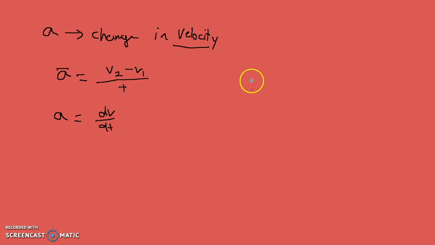Okay? So if this is a velocity graph, where we have some function going on, okay, if I want to find the average velocity between 2 points, or sorry, the average acceleration between 2 points, I would find the slope of a line connecting them, which is what you're doing right here.